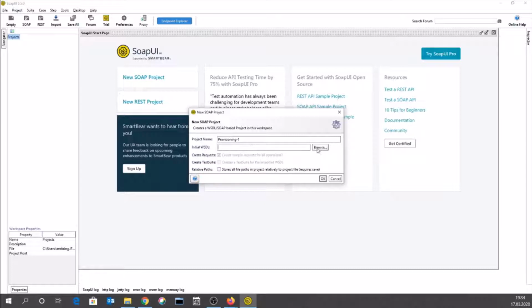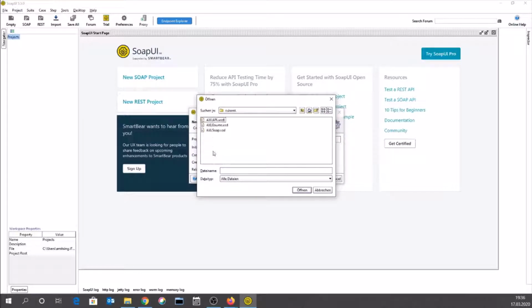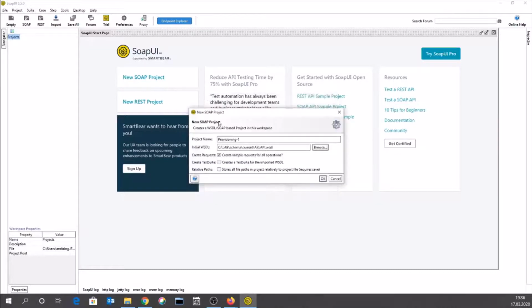So we will just open or upload the WSDL file that we just downloaded, then schema, and then current, and then the WSDL file that we have downloaded from the Cisco Unified Communications Manager. Make sure that you check the create sample requests for all operations, that's being checked, because that's very important when you have to send some requests. So it will create a sample request, and then we could modify those requests.